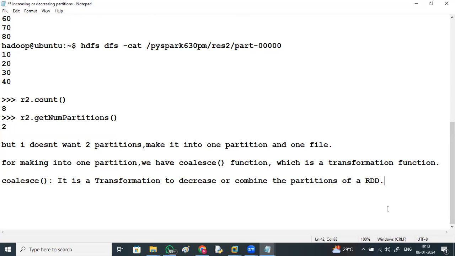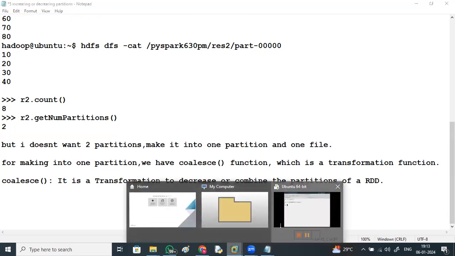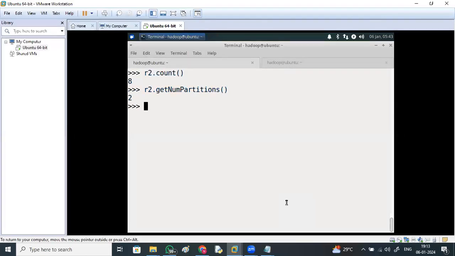Okay. So here, just now I said R2.getNumPartitions. R3 equal to R2 dot coalesce of 1, right?